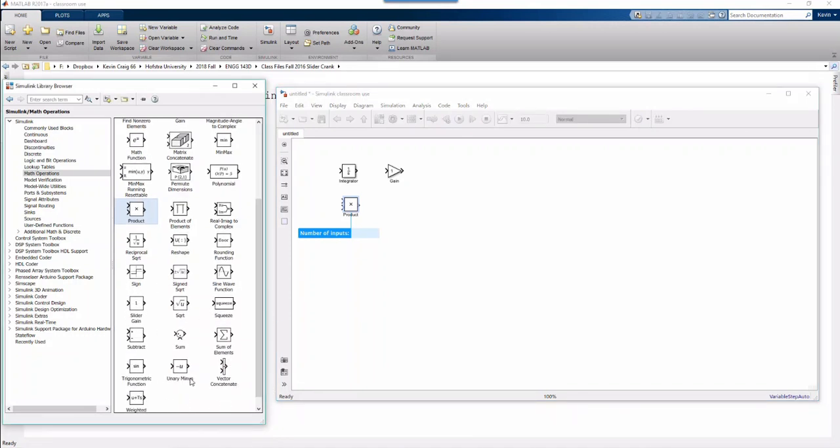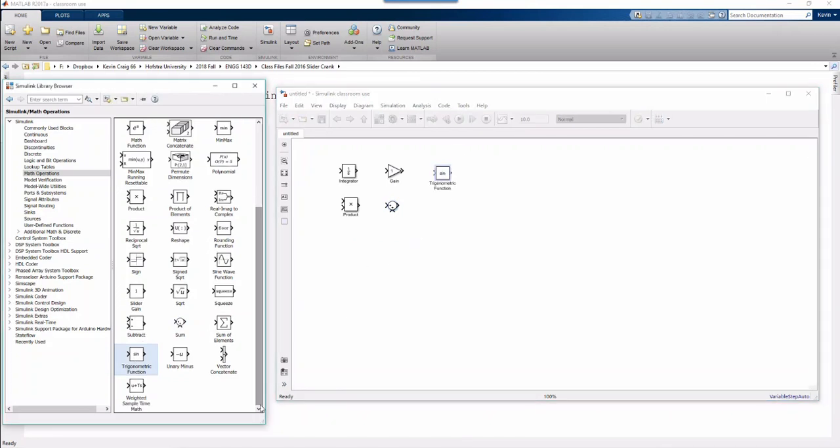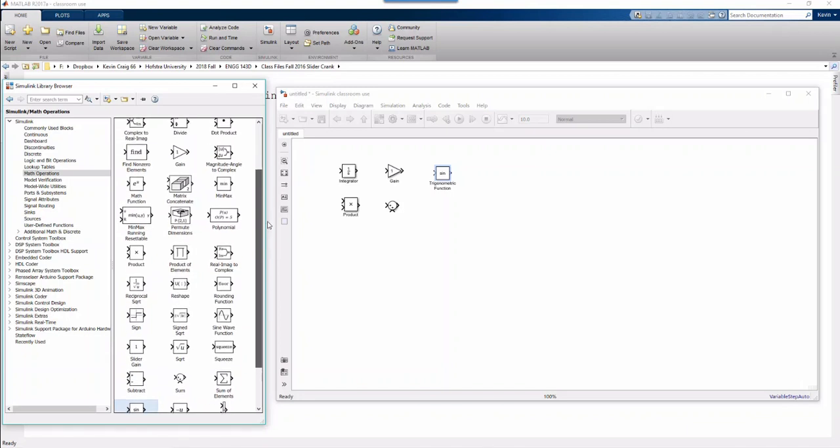I'll need a summing block. I'll need a trigonometric block. And I think I'll need also a, let's see where that is. Let's see, it's a math function block. So I'll drag the math function block in.